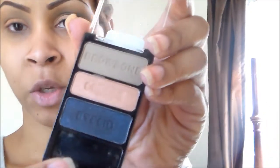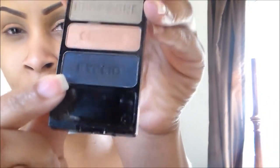Medium crease brush, and we're going to use this pretty dark blue here, and we're going to apply it directly into the lid to kind of smoke out the look.